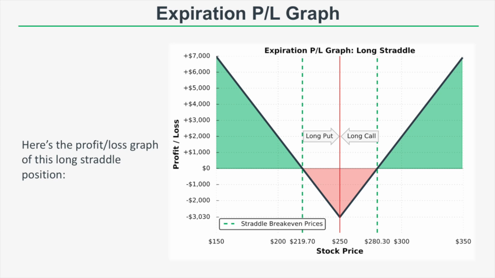Now our break-even prices in this example are going to be the strike price of 250 plus the debit paid and the strike price of 250 minus the debit paid. So our lower break-even price is $219.70 and our upper break-even price is $280.30. And lastly, we can see that there's significant profit potential when the stock price increases or decreases significantly. So when you buy a straddle, you're betting that the stock price is going to make an outsized move, and if it does not, then you will lose money from time decay as time passes because those long options that you own will be losing their extrinsic value.